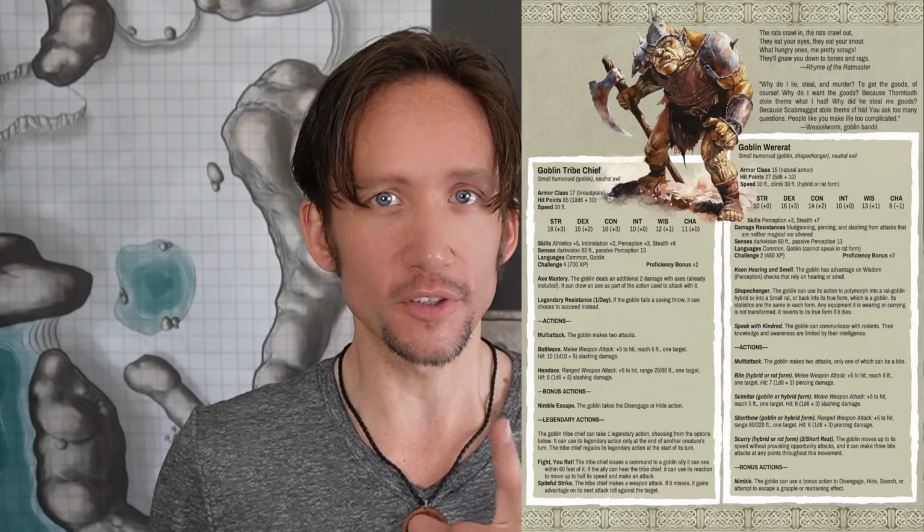When it's in the lower tiers or the lower levels, I typically just give them one legendary resistance and one legendary action. At mid-levels, they'll have one or maybe two, and then at the high levels, typically they get three, though sometimes just two legendary resistances and actions can work well. Take, for example, the Goblin Tribe Chief that I created in my March 2024 newsletter. It's CR4, it has one legendary resistance per day, and one legendary action per round, which it can either use to command an ally goblin to move an attack, or to make a spiteful strike.